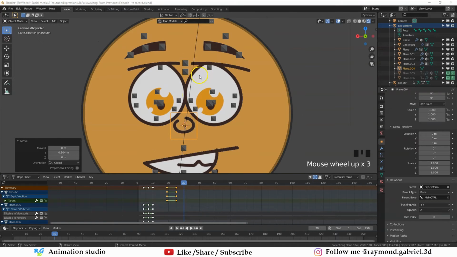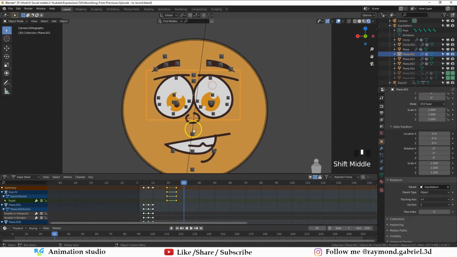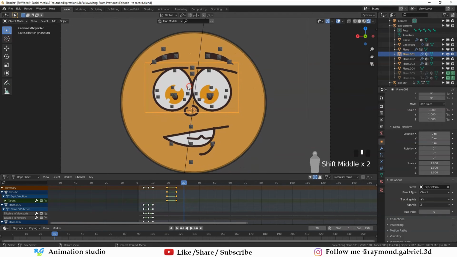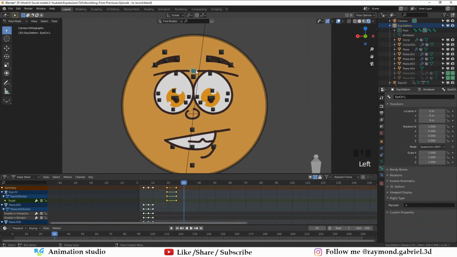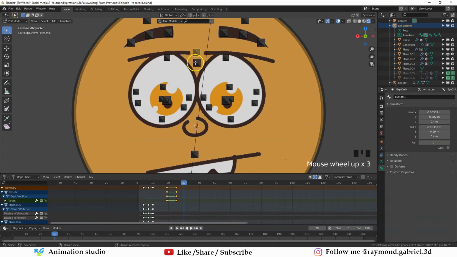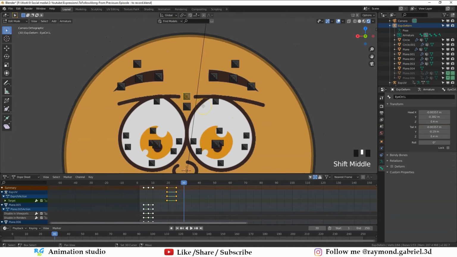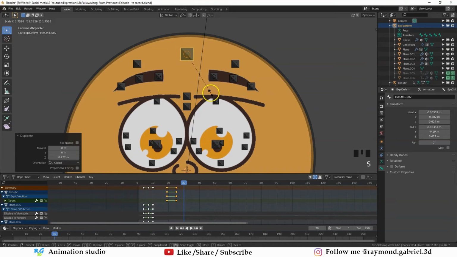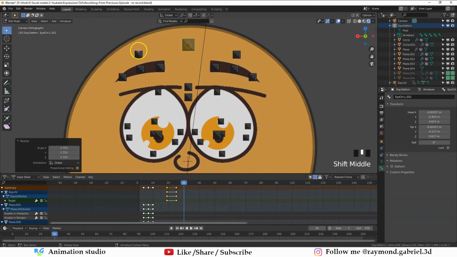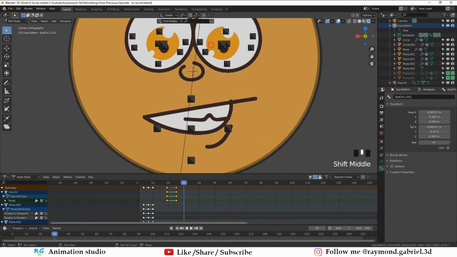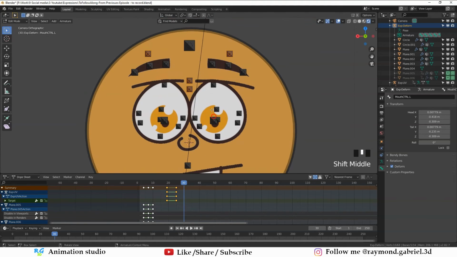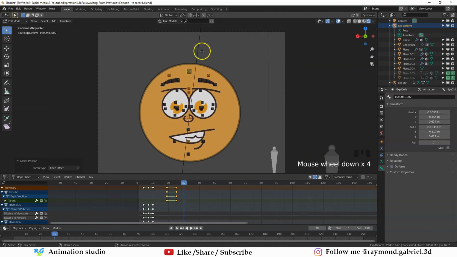Let's maybe add another controller that will control all the features of the face at the same time. So just go to edit mode by pressing Tab, select maybe the eye controller and press Shift D and duplicate it up like that. Scale it a little bit by pressing S. Then select all the controllers that you have: the controller for the eyebrow, the controller of the eyes, the controller of the iris, and the controller of the mouth. Then the last thing is the main controller. Then press Ctrl P and keep offset.